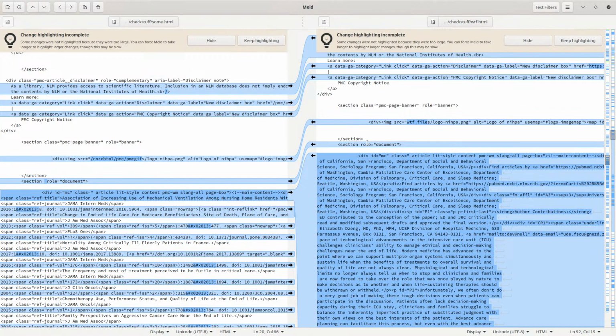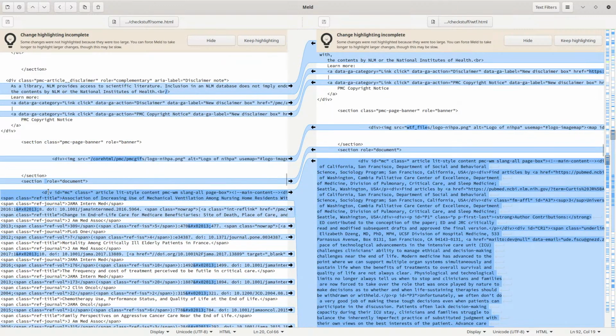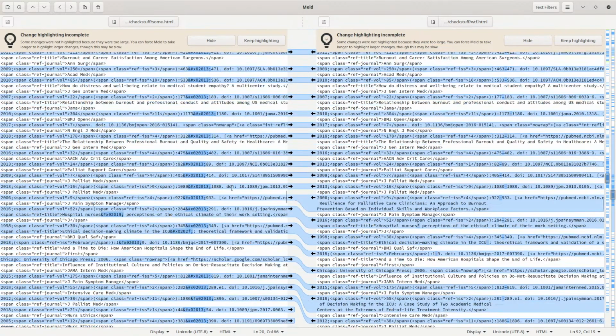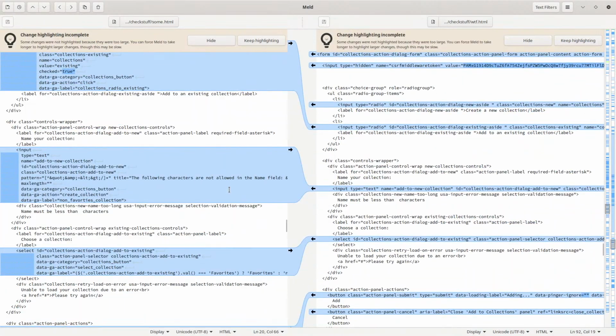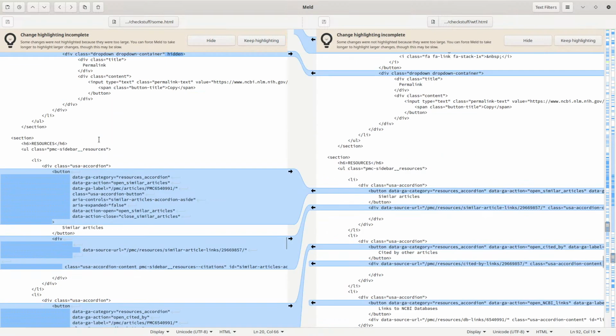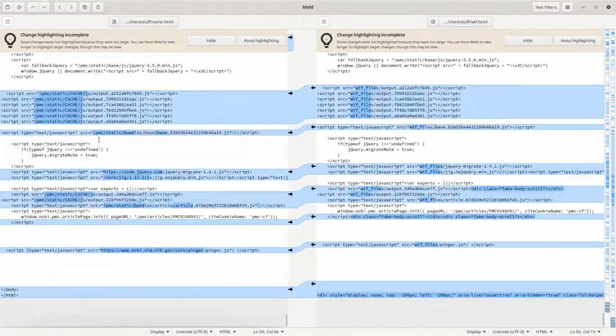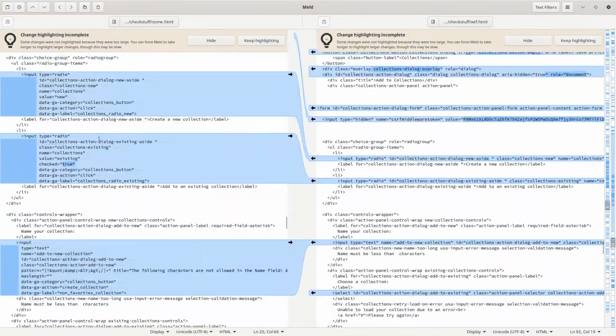And on the left, the one that doesn't work, has what? I'm not sure yet. So where was the content?